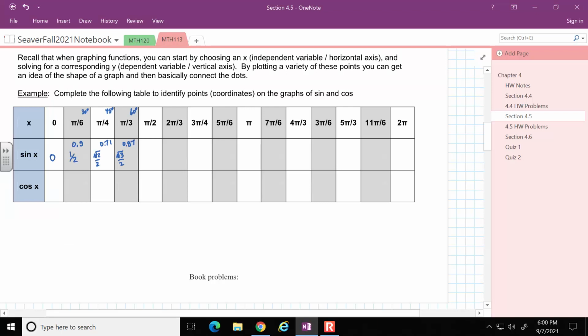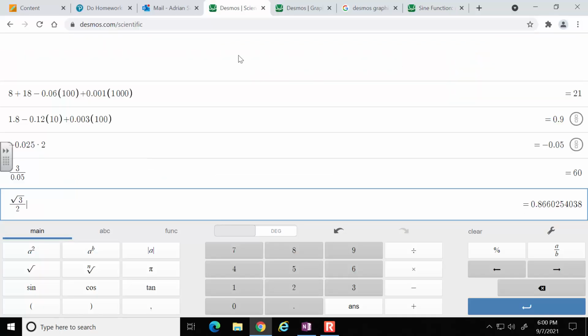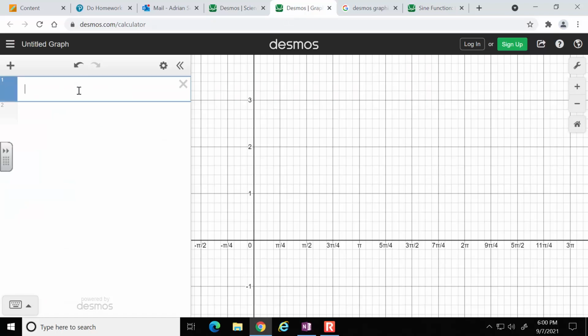Okay, so we're just basically doing the same thing. I'm picking some points and I'm plotting an x and a y value for sine x in this case. Sine of pi over 2, if you remember, that's your 0, 1 point, so it is a value of 1. So if we come into a graph and say, all right, let's just plot some points to start with. I've got 0, 0.